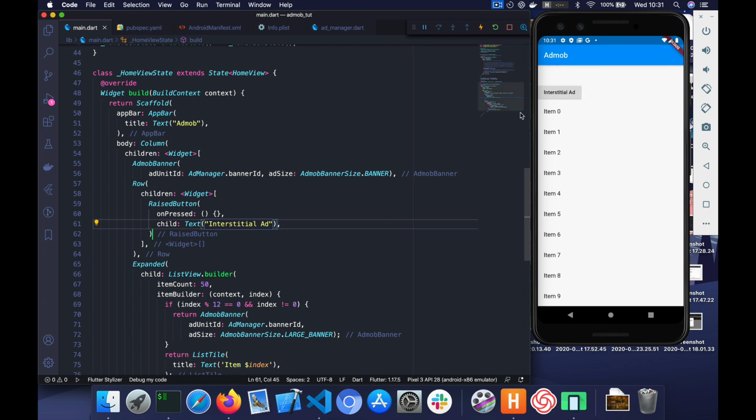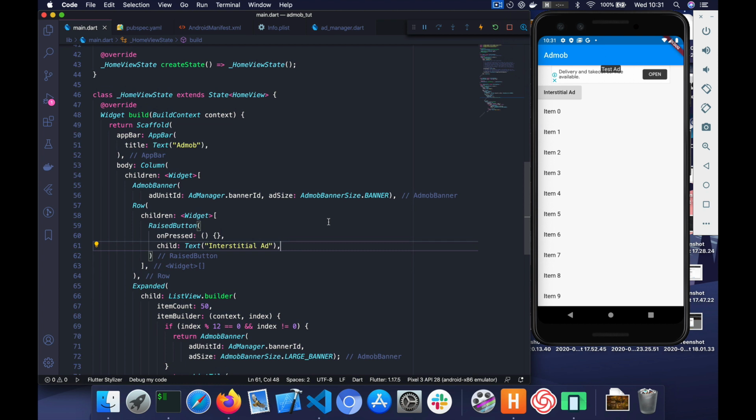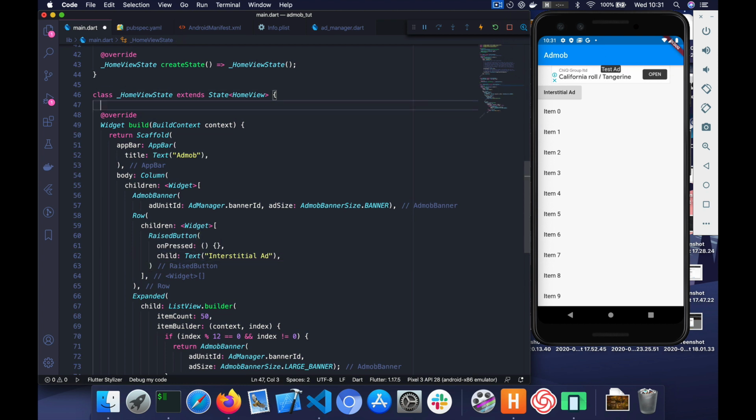Okay, so when that button is clicked, we'll show the interstitial ad. Now interstitial ads need to be loaded before they're shown. You need to do that early on in your app, so when you need to show them to the user, they're already loaded. In our case, we'll set them up in the init state.